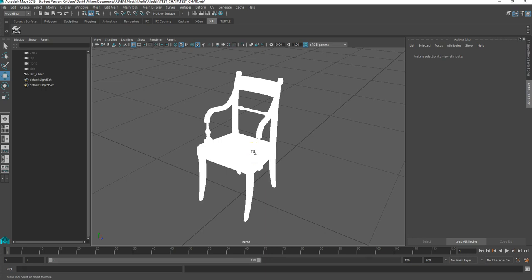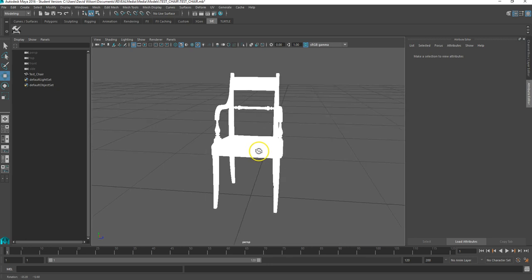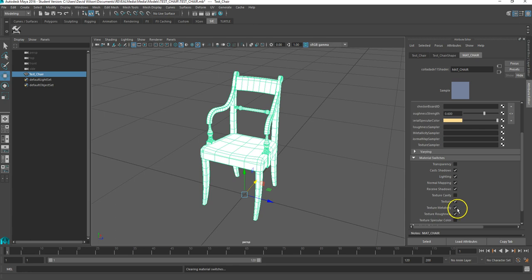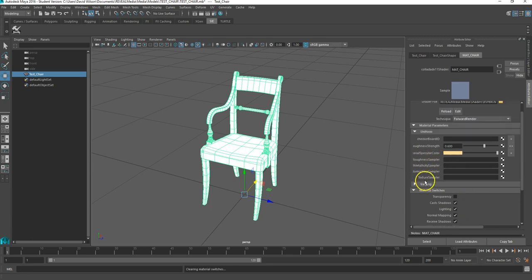Okay, so we're back in Maya, and what we need to do is basically set this up. Let's make sure we're in the right mode. If I hit 6, that puts us into textured mode, so we can actually see the textures. Now that we've got this material set up, and we've got our metallicity and roughness checked, it means we can start to feed some of our textures that we've made into here. The texture sampler here is basically the albedo, the base texture. So that's the first one we're going to load in.